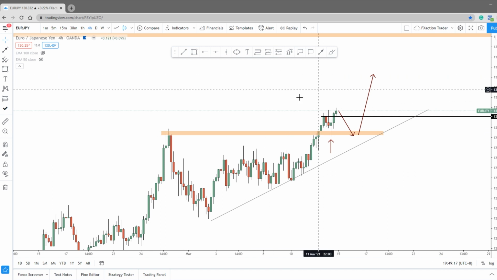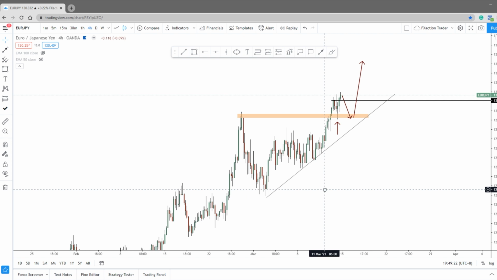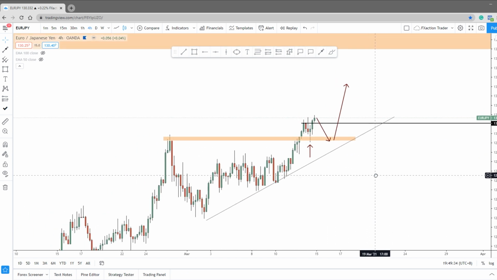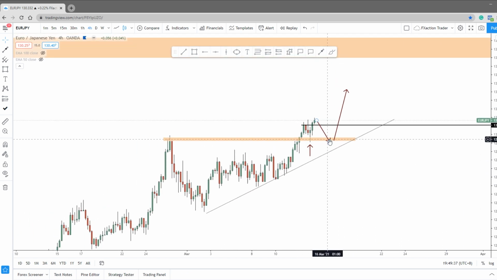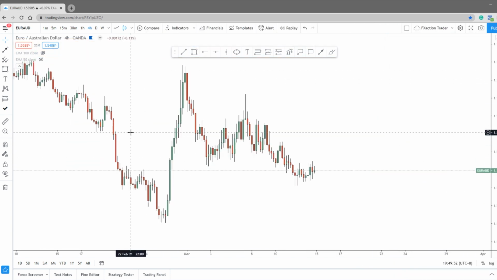So as a trend trader or price action trader, we should not be concerned that the market is at a swing high, or that the market has been in a bullish trend for a long period of time and should be doing a trend reversal or a pullback. We should not have that kind of thought in our mind, and what we should do is always trade on what the market has been showing us. So this week we are still going to look for a buy signal unless the market shows me some signs of trend reversal. Let us have a look at the next pair, Euro AUD.